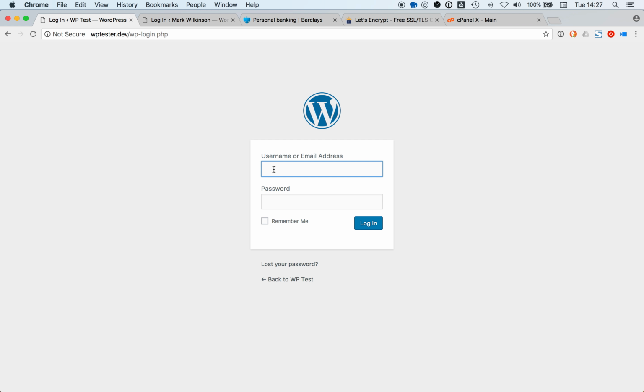So this is not great, because obviously we want to make sure that the data we send, whether that be usernames, passwords, contact form information, or even transactions such as credit card details when we're online shopping, that data needs to be secure. So if you've got a website where you're asking users to submit any form of data, whether that be logging in or contacting you with an email address and personal information, it is really important that you have a secure encrypted connection between the person that's filling in the form and your server.